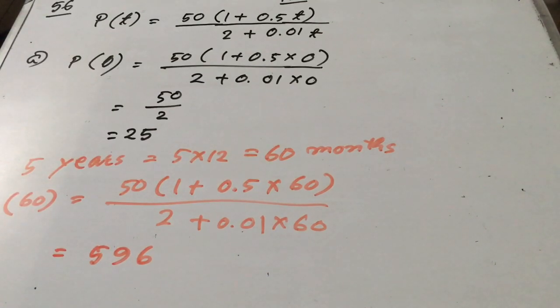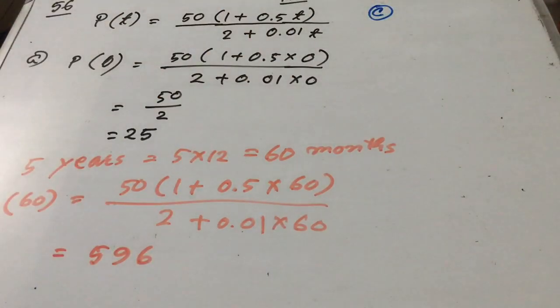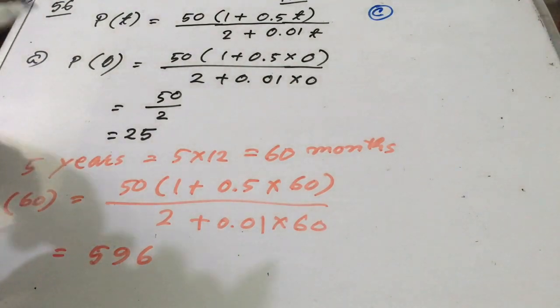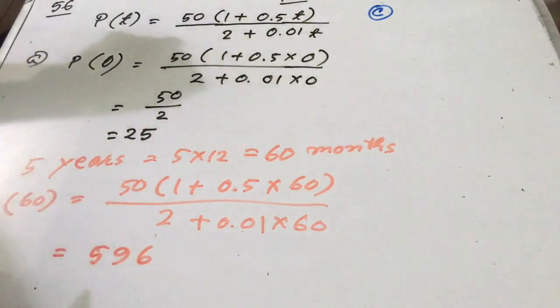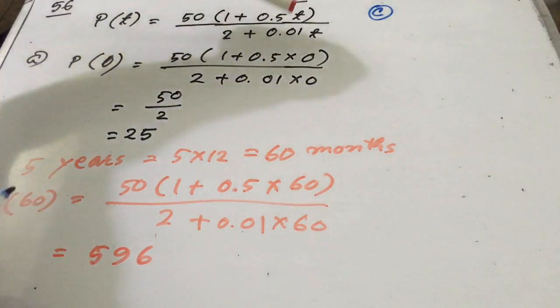And then the next question is part C: determine the horizontal asymptote of P(t). What is the largest population that the protected area can sustain? This is their question. Now I'll try part C, which is very interesting in this paper. Their question is, what is the horizontal asymptote of this? So how do we find the horizontal asymptote? We look at the variable. The variable in this question is t. There is no x here. This function is defined in terms of t.